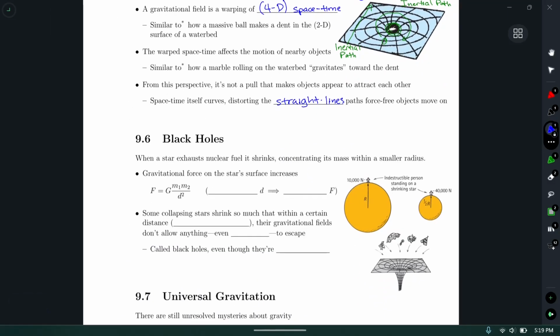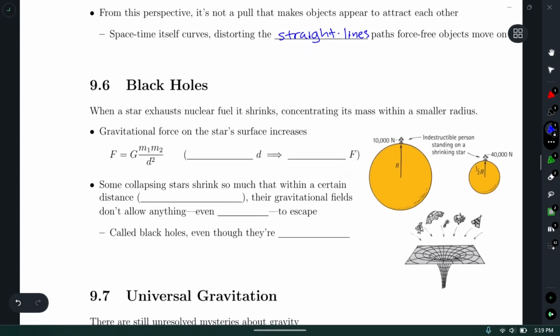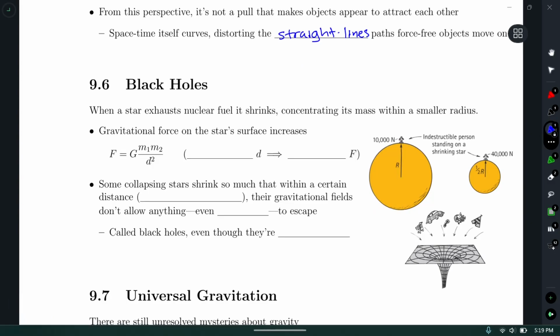But keeping in mind that Newton's laws are not perfect, that they're an approximation, we can still figure out more things with them. So we're going to jump back to the universal law of gravitation, the Newtonian view, and we'll use it to explain the idea of a black hole. So black holes come from stars that are dying off as they radiate energy in the form of heat and light. And as that happens, the gravitational pull tends to condense the star down and down and down. And under the right conditions, that condensing can make it so that the star becomes very, very compact, very dense.